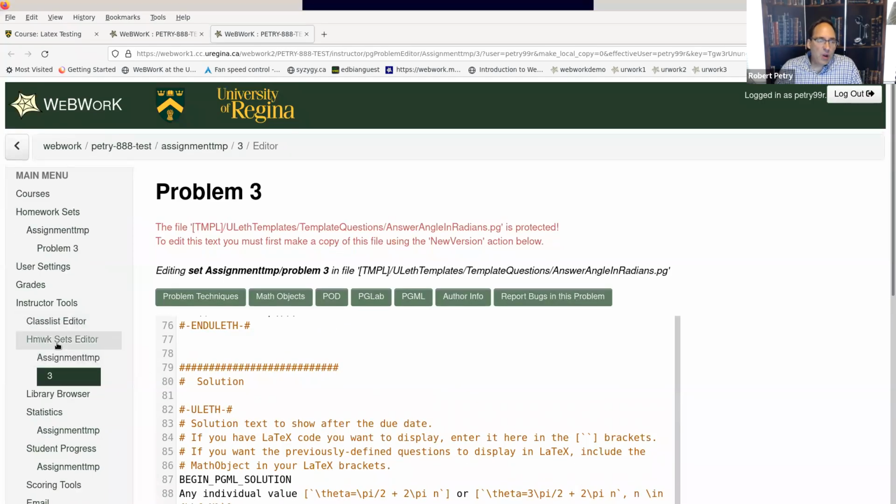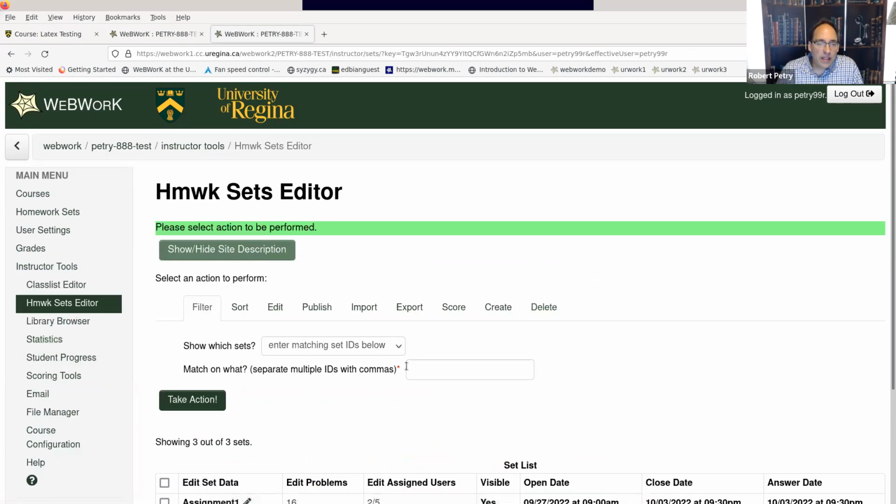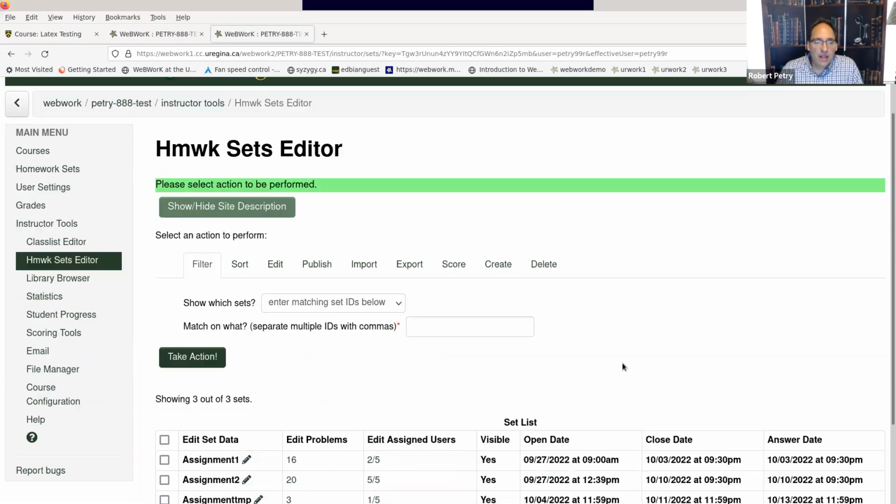All right, so to kind of bring this full circle, I just wanted to show you how we could export our problem. So say you made your temp assignment there, and you want a colleague to be able to have access to it.